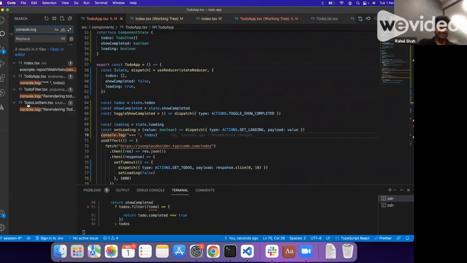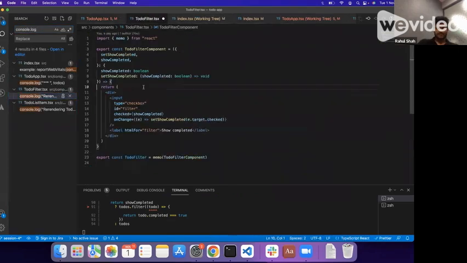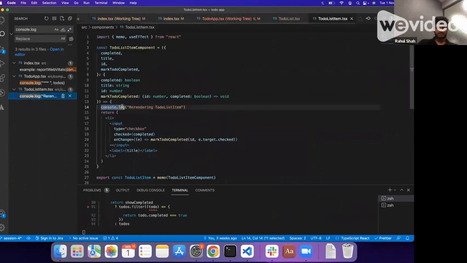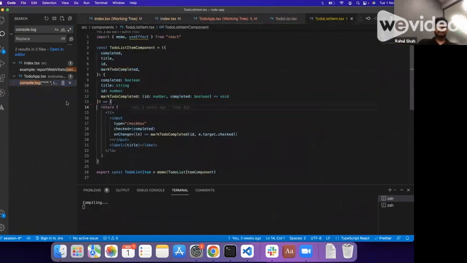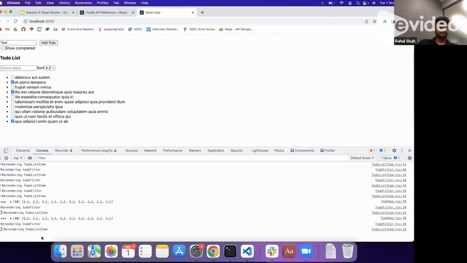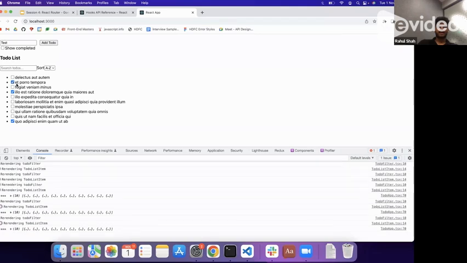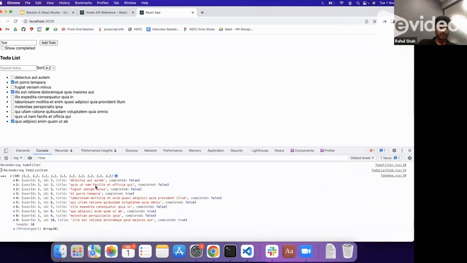Okay. So now we have these 10. अभी इसमें से ये मैंने किया. I am expecting it to become false. ये वाला था, right? But it's remaining true.